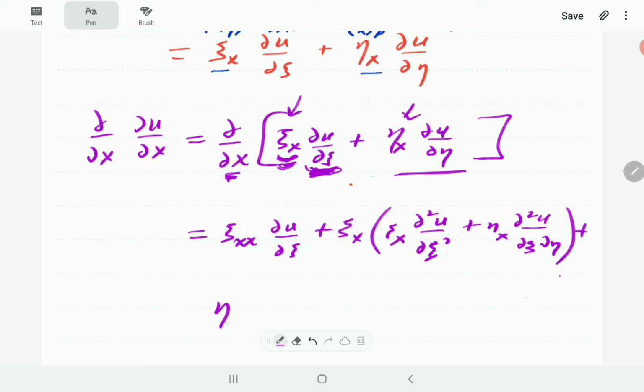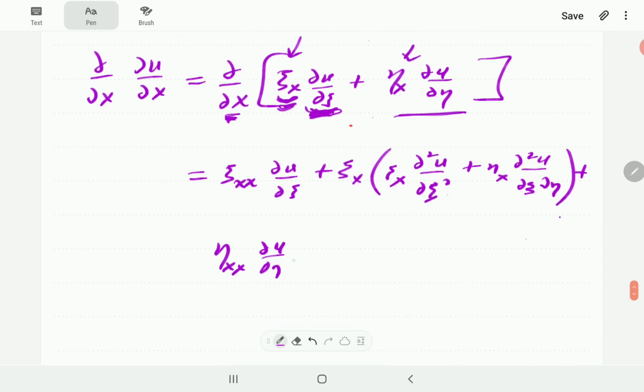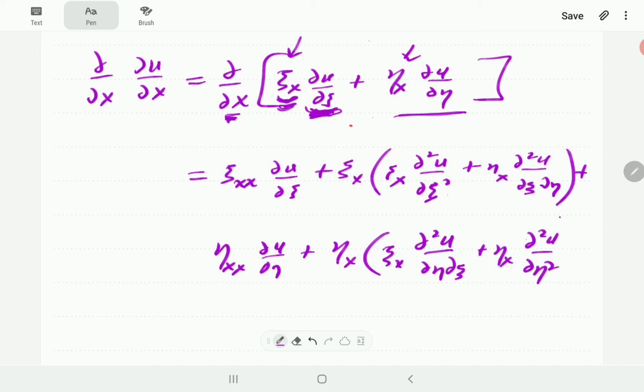So the first one is going to be eta xx, keep this fixed, then we keep eta x outside. Okay, so this one is already a derivative with respect to eta, so if we differentiate it with respect to xi, then we're going to have xi x outside here, so xi x. Then in the second case, we differentiate it with respect to eta, which means we're going to have the second order derivative with respect to eta.